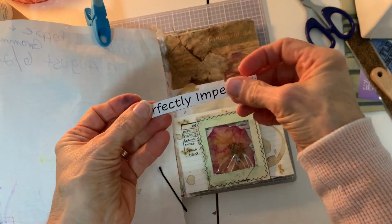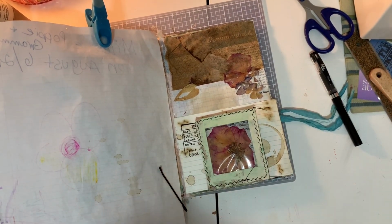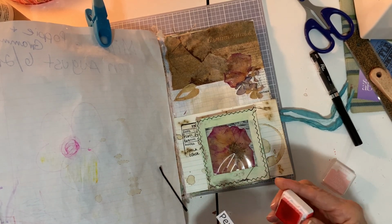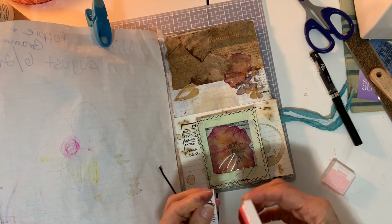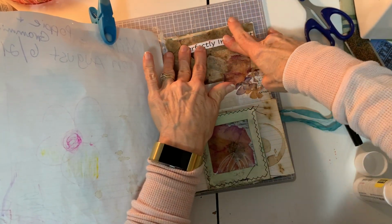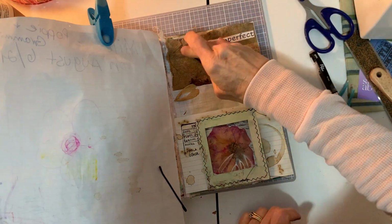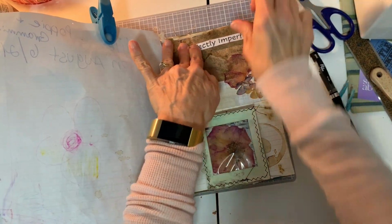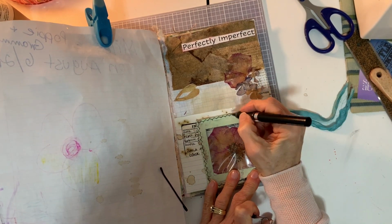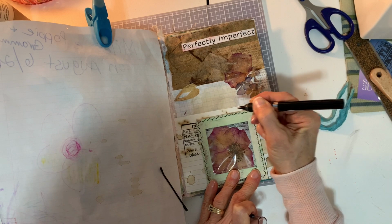I've got my perfectly imperfect cutout from a magazine. So I will use this. Lots of brown going on, but I'm going to edge it with this. And I will write, this will be specimen. I'll write it down here.